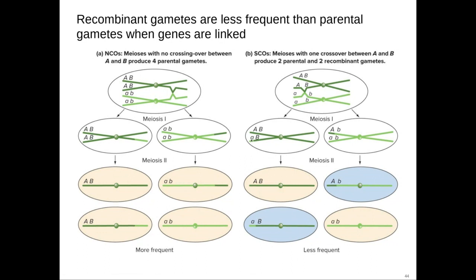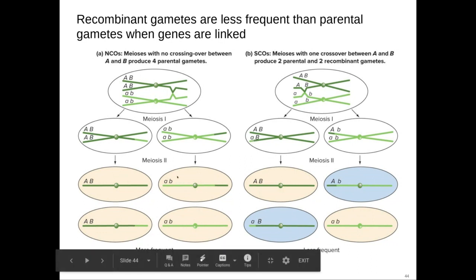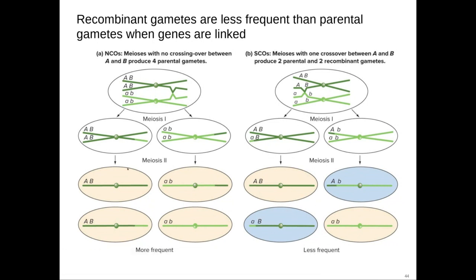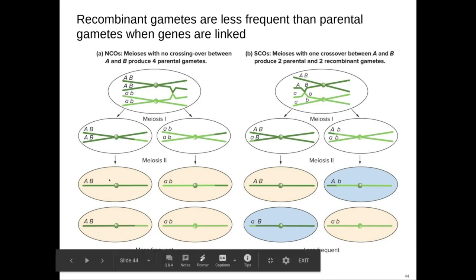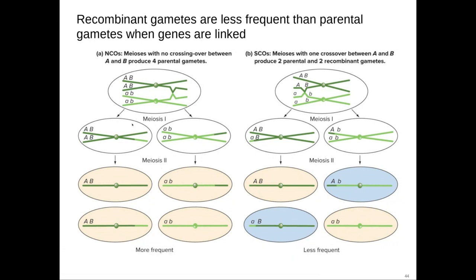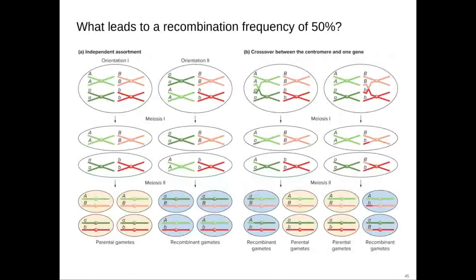So we produce this distinct genotype, which again leads to a distinct phenotype. Now, the probability of this occurring is more frequent than the probability of this occurring. So the recombination frequency here is low. The recombination frequency here, or RF, is high. So we can use the probability that recombination would occur to essentially get this distance, to draw a map of a chromosome, which I think is a helpful thing.